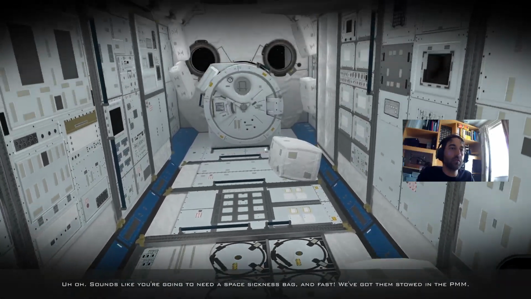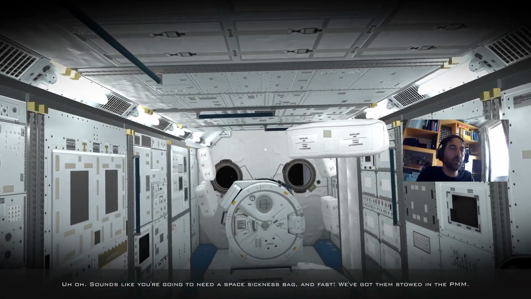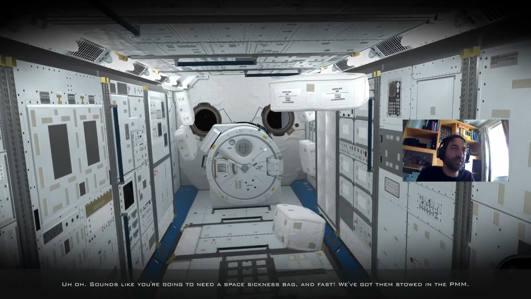Sounds like you're going to need a space sickness bag and fast. We've got them stowed in the PMM.